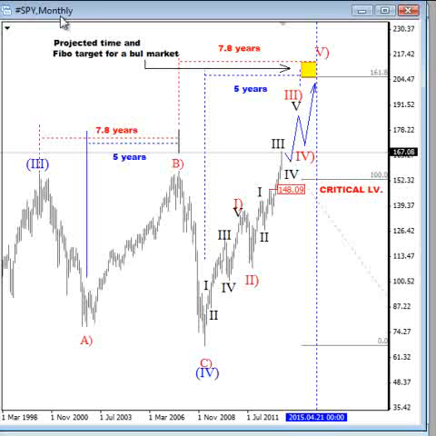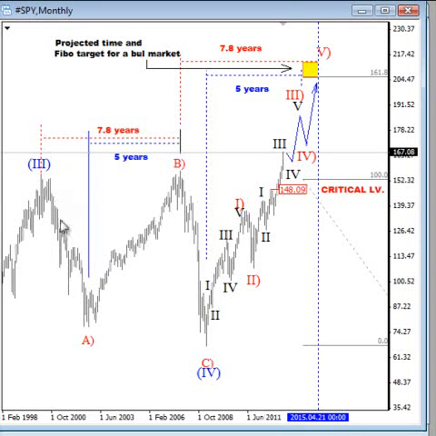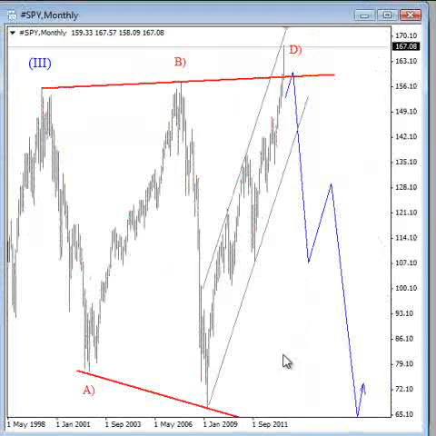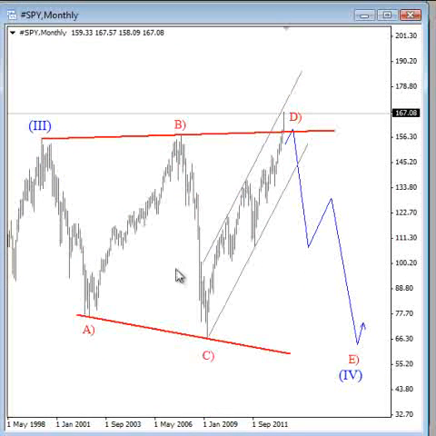Actually, we will take a look at SPY because I don't have so much price data on this market, but this is the ETF that tracks the S&P 500, so the structures are the same. If you recall, I was tracking this wave count for a long time. Actually, I was tracking this reversal triangle in wave 4.